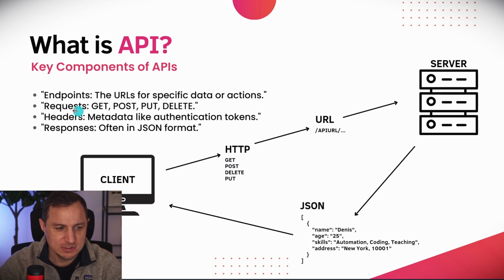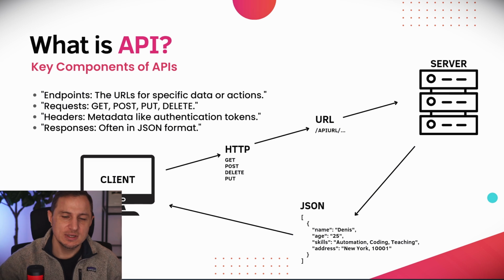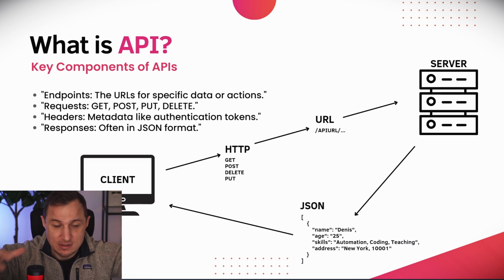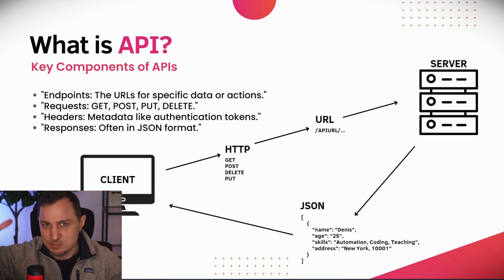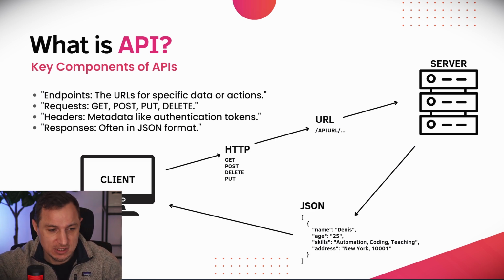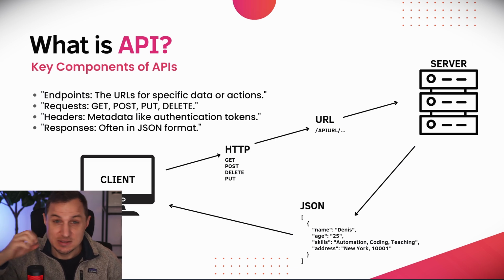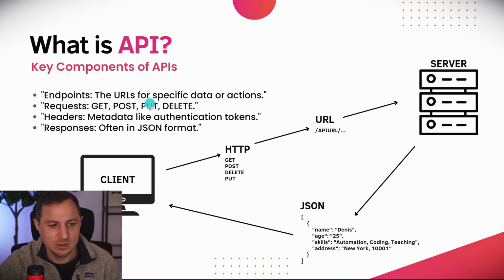Then there are the different request types. You can either get information, or you can post information, meaning you can send new information to a server that would probably then store the information in a database. And with get, you would get the information from the database. Then you can also put information in the database. This is the keyword that will update an entry in a database. And finally, you can delete items from a database, so from a server that has a database.